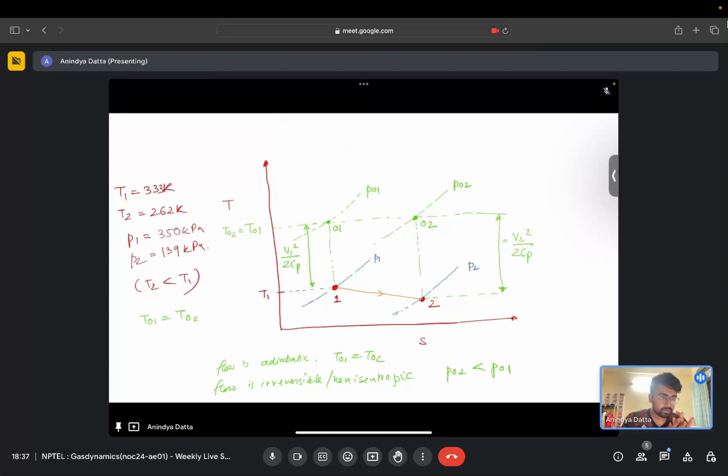Okay, so try to get a very good grasp and clarity on the concept of stagnation quantities, because these are very important. We have seen that in cases like thermodynamic processes we express the state points using static temperature and pressure. Now in compressible flows it's more relevant to express this in terms of stagnation quantities. Any questions so far? If not, we can move on to the next problem.